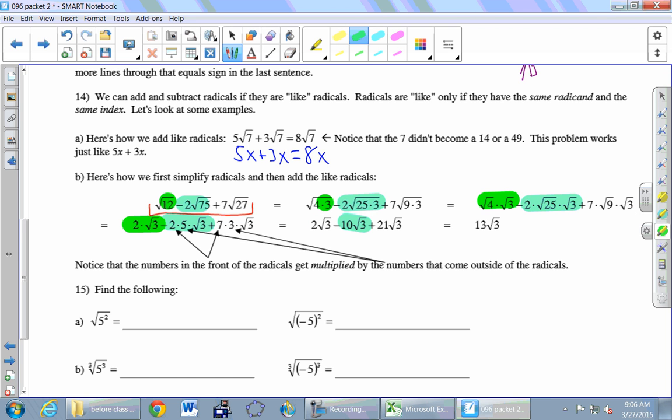I'll highlight this 2 radical 3 again, just copied from the previous one. I'm not going to look at the last piece. It's the same idea. You can check it out later if you're interested. But now, can you combine these final 2 green and blue things? 2 radical 3 minus 10 radical 3? Can we push them together? We can. And what do we get? Negative 8 radical 3. Okay.